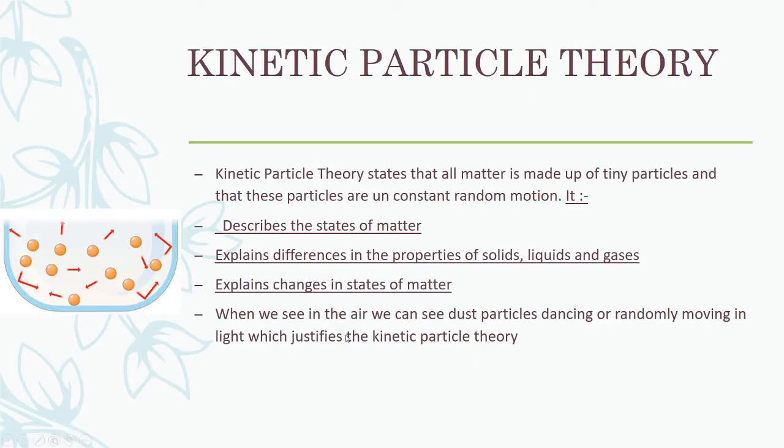When we look at the air, we can see dust particles dancing or randomly moving in light, which justifies the kinetic particle theory. This is a very famous way to explain the kinetic particle theory, and I also say that you should write this in a question or in a paper, in the theory paper.